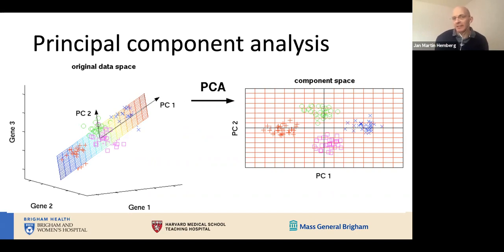Really, the main advantage of principal component analysis is that it's linear. There are very efficient methods for calculating it, even for large data sets, and it's easy to interpret what it means because the different directions that it picks out are the ones that explain the most variance. So we can easily interpret distances and also angles and positions in the PC space. That's a big advantage of it.